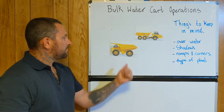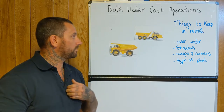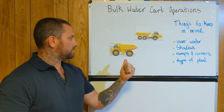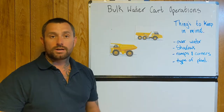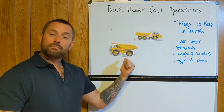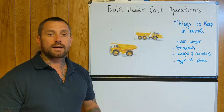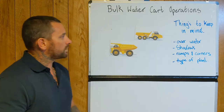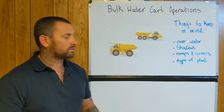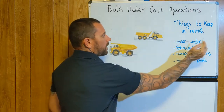They're just more of an all-terrain vehicle. But with these rigid ones, in the wetter conditions, they can step out a lot quicker and it happens a little bit faster. So when I was actually doing the watering, my main focus was — with the water pressure — I was watering to suit the rigids only. Knowing full well that the articulated haul trucks are going to be alright most of the time, but making sure that I do not over-wet the roads for the larger rigid ones because of the simple fact that they can step out a little bit quicker. That's the first tip: focusing on the best amount of water to apply for what machines you've got.